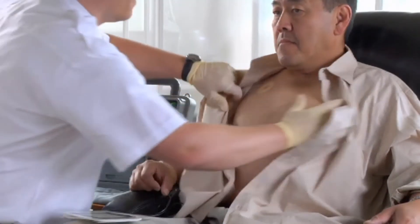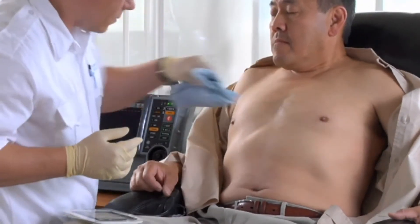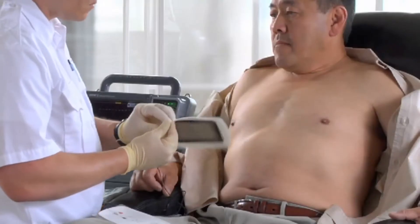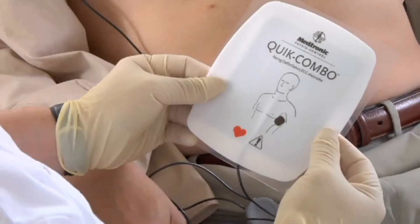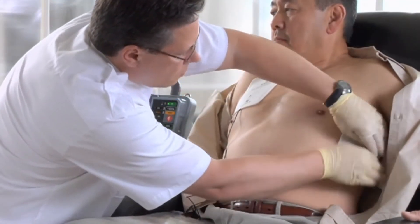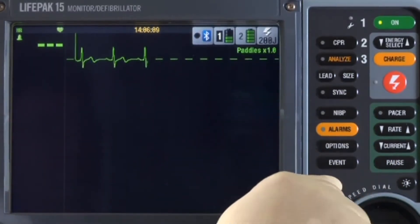Now let's monitor with the therapy electrodes. Clear clothing from the chest and prep the skin for good contact. Don't put electrodes over medication patches, ECG electrodes, or implantable devices. Wipe the skin clean and dry if necessary. Shave the sites if necessary. Look at the picture on the therapy electrode — this one goes on the patient's upper right torso, lateral to the sternum and below the clavicle. Press it down firmly. Place the other electrode under the arm, lateral to the patient's left nipple in the mid-axillary line.